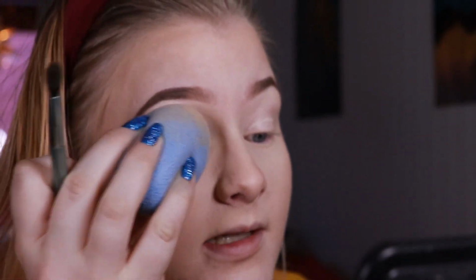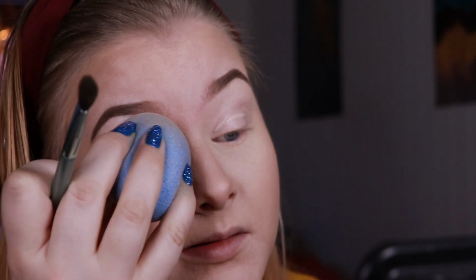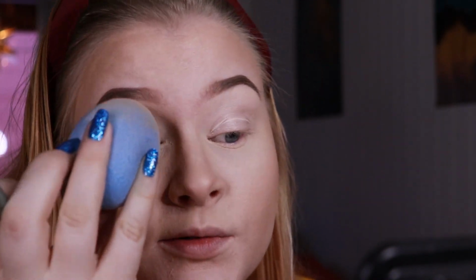So I think I'll just go straight into the look right now, and I did just apply my concealer and foundation on top of my eyelid as well. So that will just function as my base today. It's usually what I do. I usually use my Makeup Revolution concealer as a base.